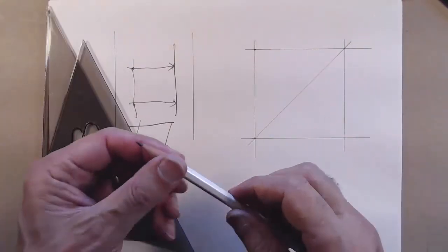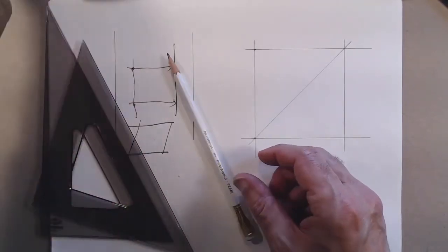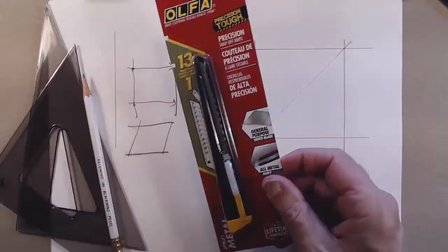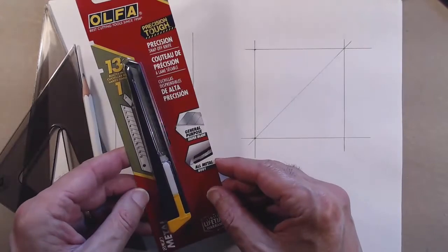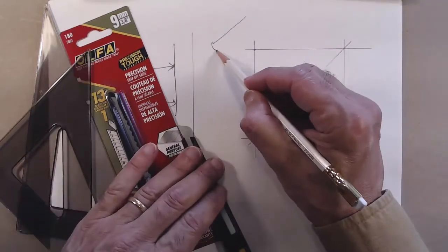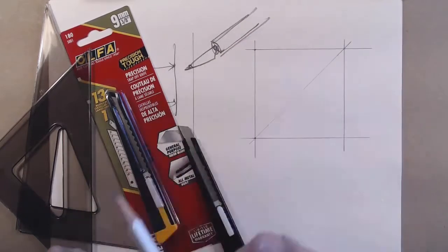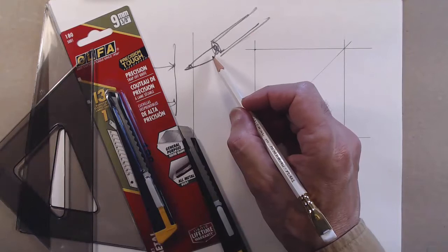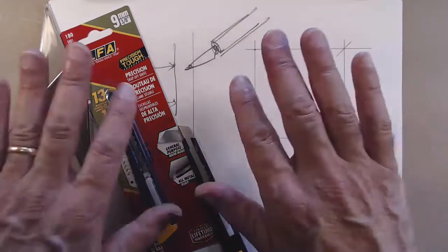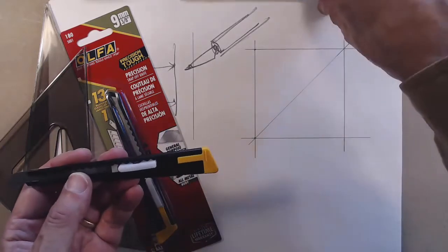Let me quickly show how to sharpen a pencil without a gadget — which brings us to another tool: the cutting knife. I'm pretty stubborn about this: this is the best knife and you should not use an Exacto knife. Exacto knives are dangerous, not really useful for our purposes anymore, and they were meant to cut on glass from the days of paste-up layout. Instead, get this knife called Olfa, which is made in Japan and has been around since the late 1960s.